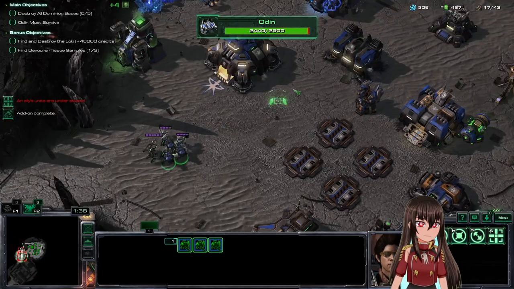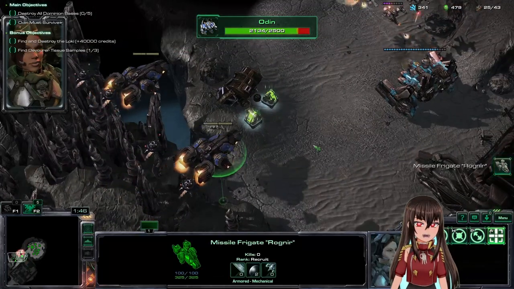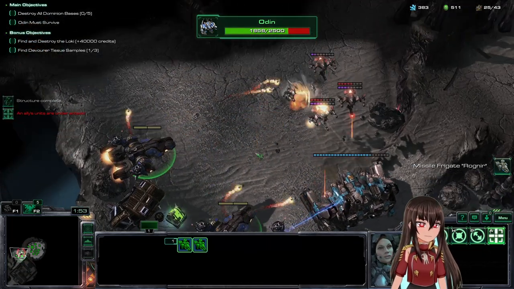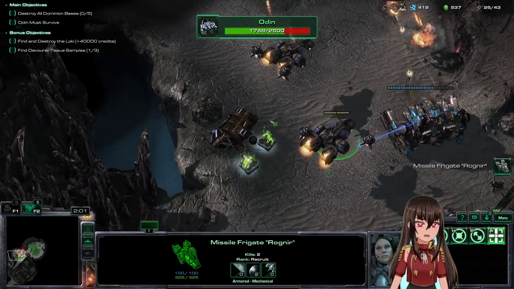Our allies are being attacked. Yeah, we're gonna put that there. Now would be a great time for reinforcements. Oh yeah, baby. Heck yeah. Yeah, the missile frigate. Missile frigates are awesome.